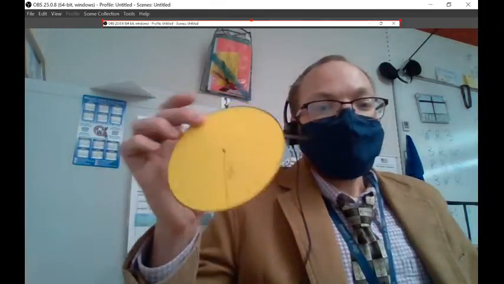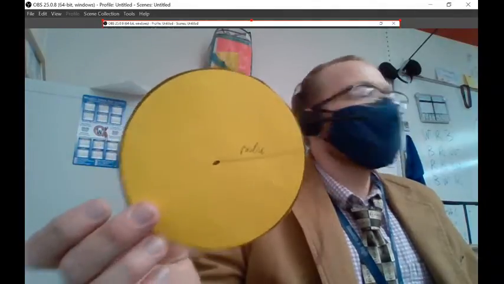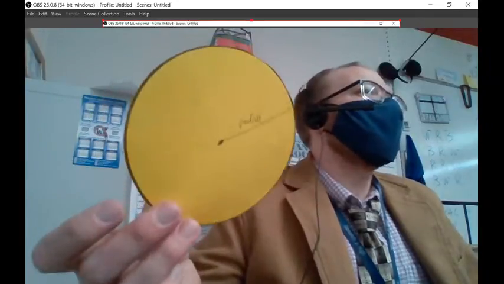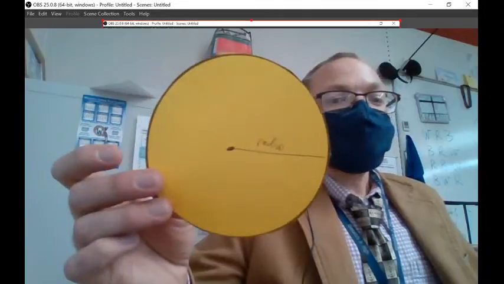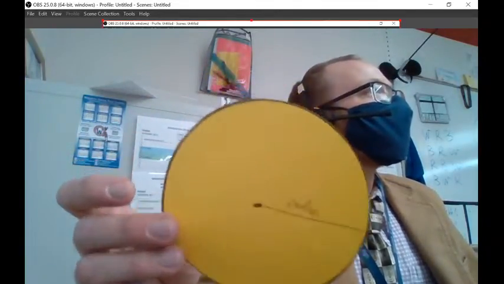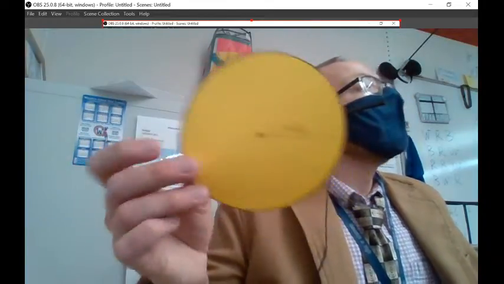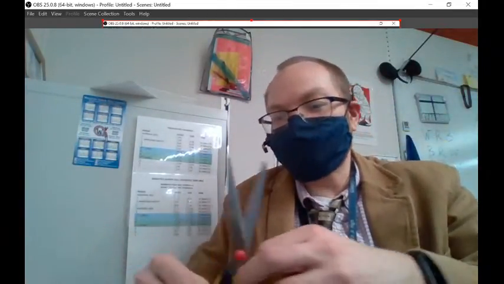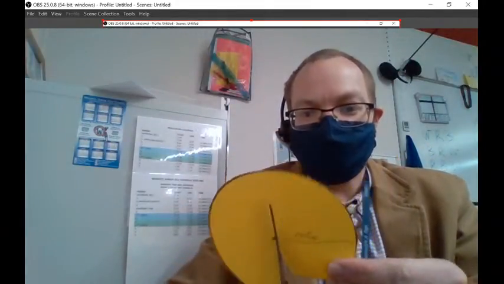Folks, this is the circle you've got, and we're trying to find the area of this thing. The problem is, the only things I know about it are the radius, the diameter, and I can also find the circumference. It turns out this really confused people for thousands and thousands of years about how to find the area, until someone did this. I'm going to show you what to do. Don't do it yet. They took it and they were like, I'm so sick of this thing. I can't find its area. And they cut it in half.